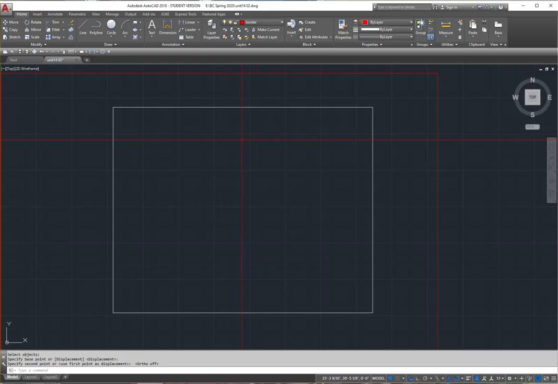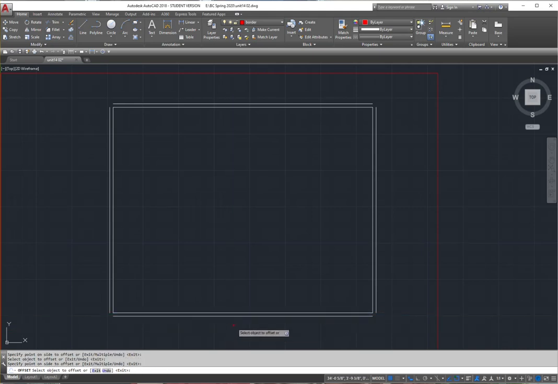it's gonna be 6 inches thick. So I'm gonna go to my modify commands and I'm going to offset, okay, and I'm gonna type 6 so that I can offset 6 units in this direction, this direction, this direction, and this direction. So I'm going to the outside because that's what is indicated on my instructions.